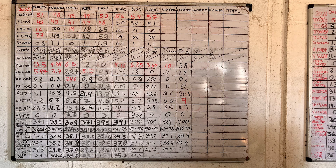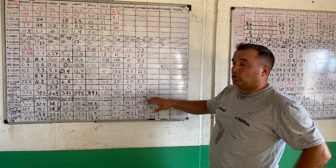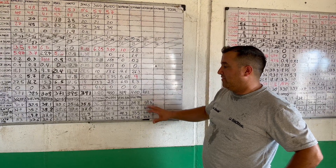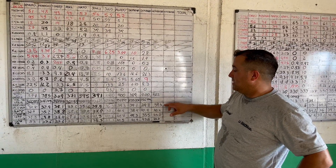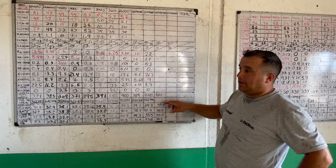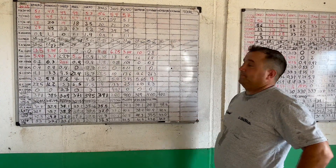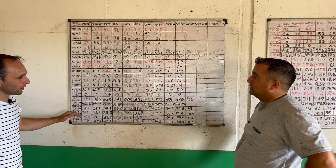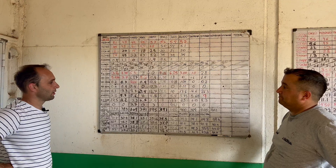We also record the number of milking cows that pass through on the day of milk control. These are the total leaders and their respective averages in the different groups, including the two main groups and the fresh cow group. Additionally, we keep track of the average per cow — the overall average of the entire dairy farm, with each herd and its respective average.